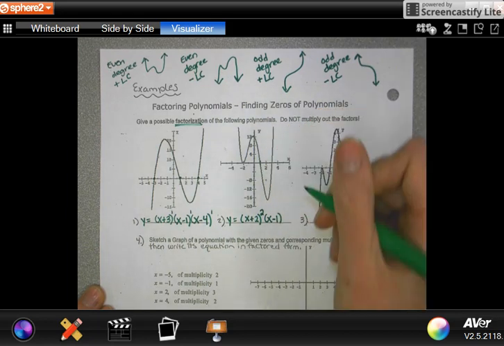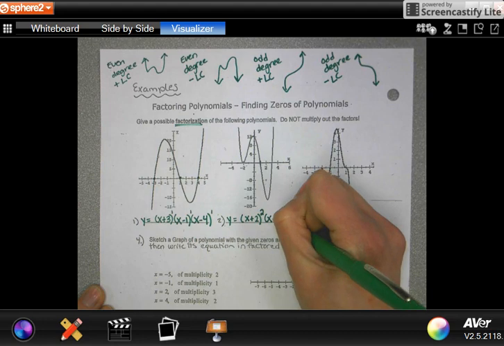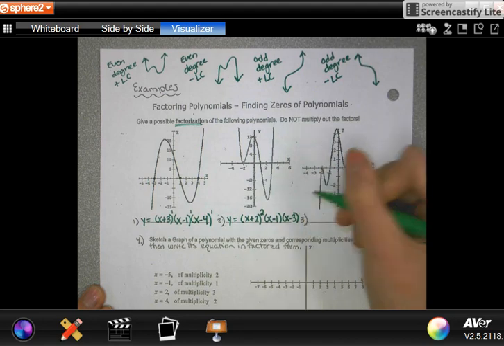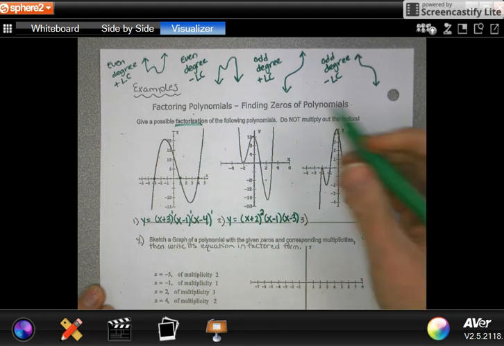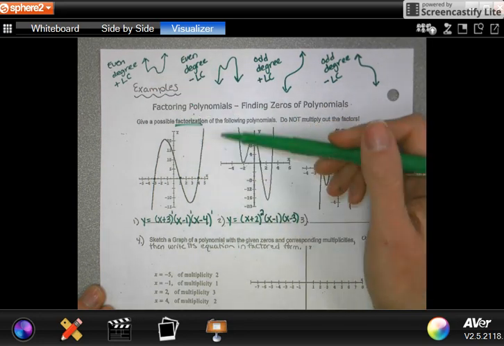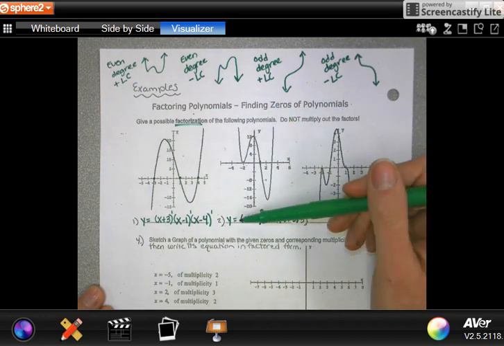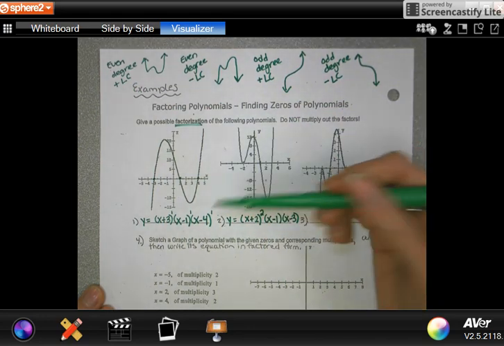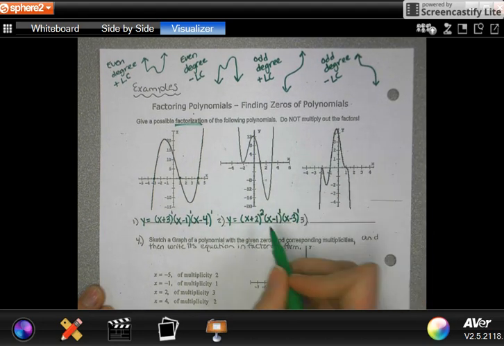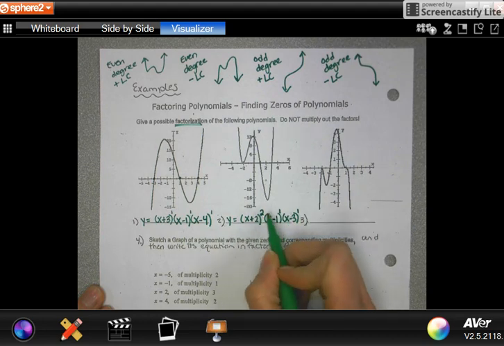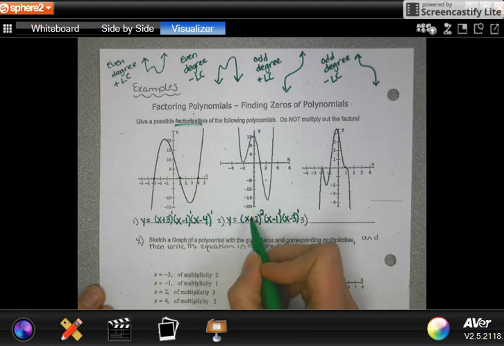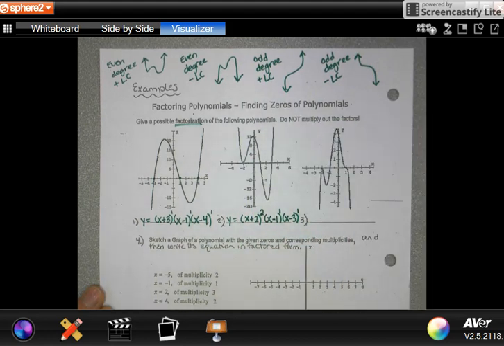And over here, it's passing through at 3. So that would have been x minus 3 in the parentheses. And again, it's just passing straight through. So I'm going to leave that as a 1 there. It is looking like a W, so it is looking like one of these even degree functions. And it's opening up, so there should be a positive number out front, which means I'm just going to leave it how it is. That's assuming there's a positive 1 out front. If you think about these being exponents of 1, if you add your exponents here, 2 plus 1 plus 1, that's 4. So that does make this an even degree function. Positive out front means this graph would open up.